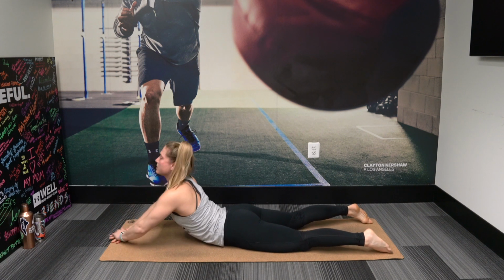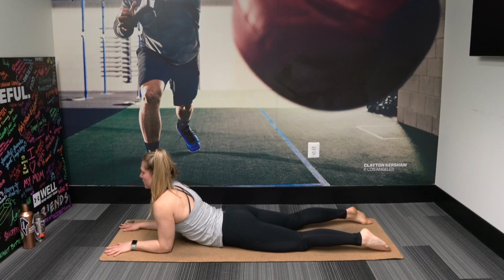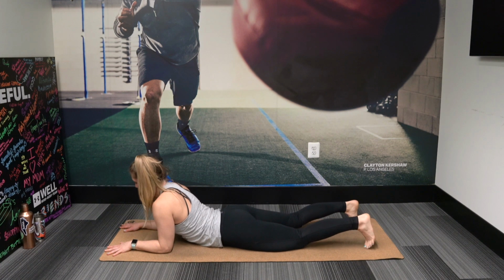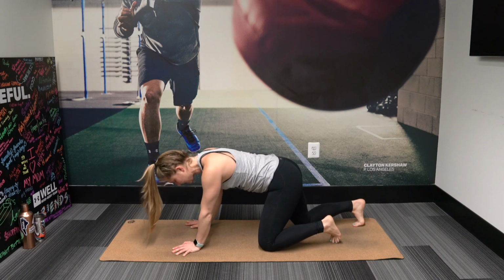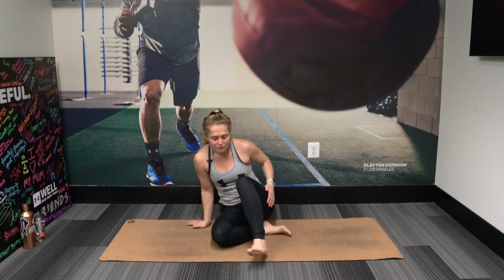Inhale, prop yourself up into Sphinx pose. Pull your heart forward. Settle any tension in the back. And then exhale out. To get out of this pose, curl your toes. Lift your pelvis, walk your hands in. Exhale, seated.